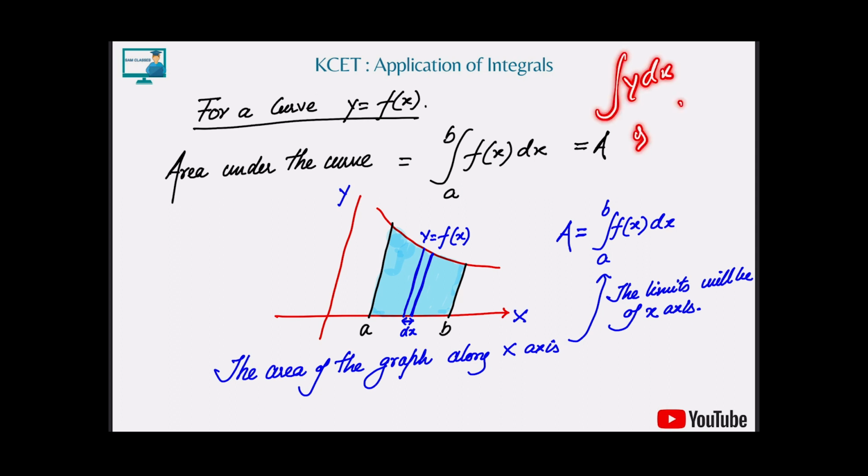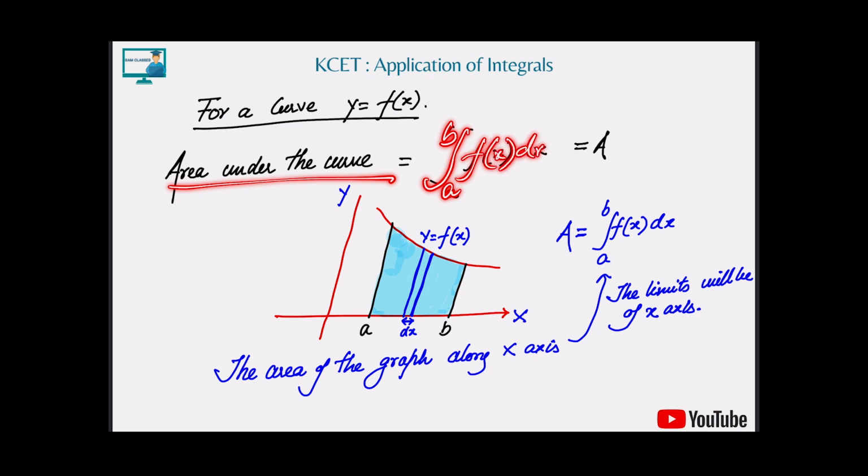dx. So basically we are saying that we have a graph or a curve y, and what we are doing is integrating it. Now when we give a limit a to b, we are integrating it from a to b, and that gives the area of the graph y is equal to f(x) with the x-axis. So that's why the name of the chapter is also area under the curve or area under the graph. Okay. Now area under the curve is basically denoted by integral from a to b of f(x) dx.